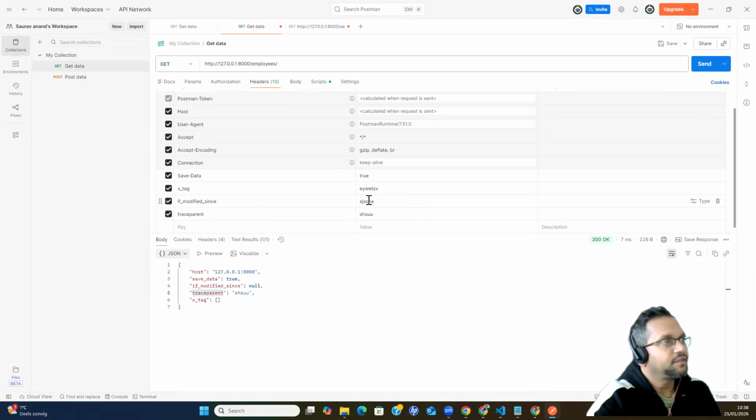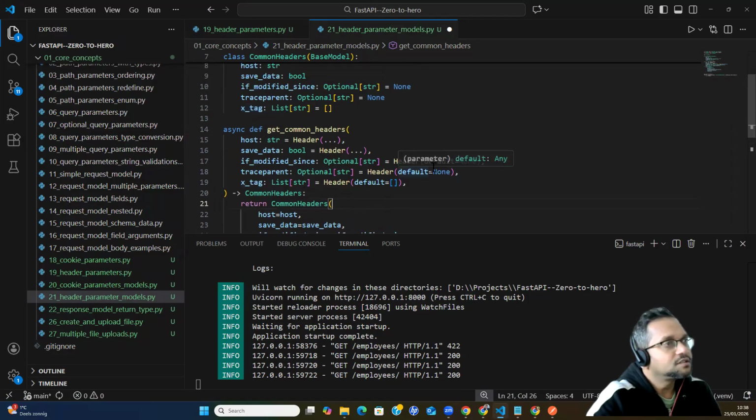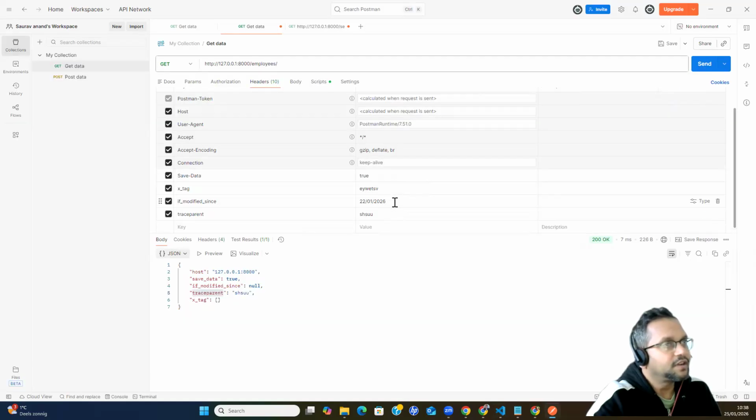Here for if modified since, we have to provide the date, 21/01/2026, and let's say enter. I think we have provided it in the wrong format, so we have to see how the format should be. It should be a date kind of thing, so that's why it's giving me an error.